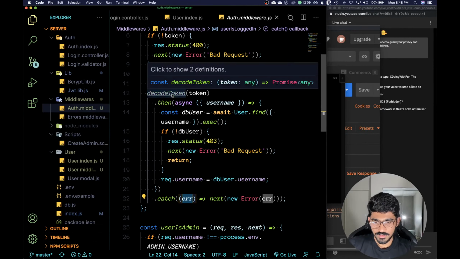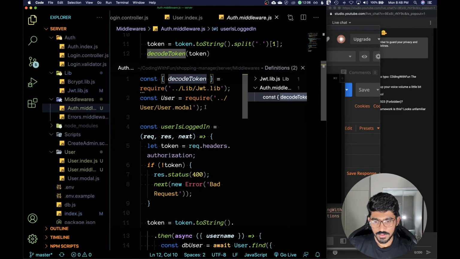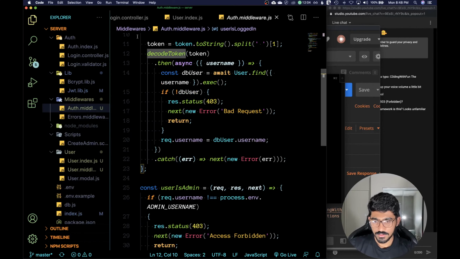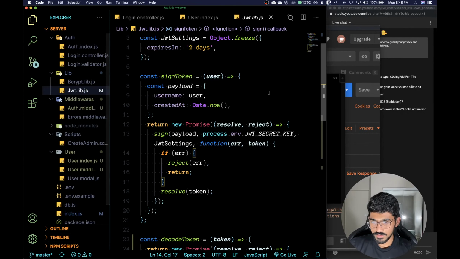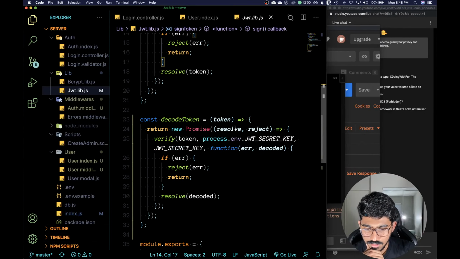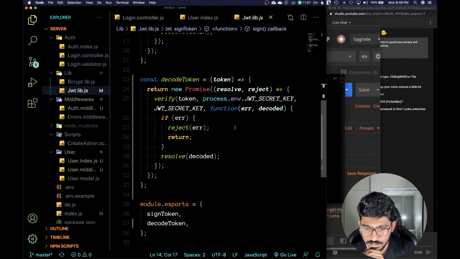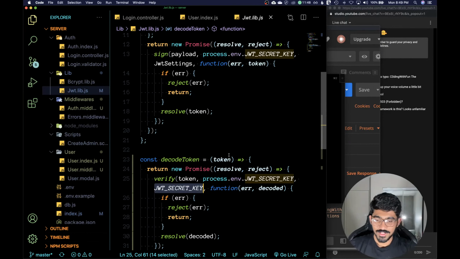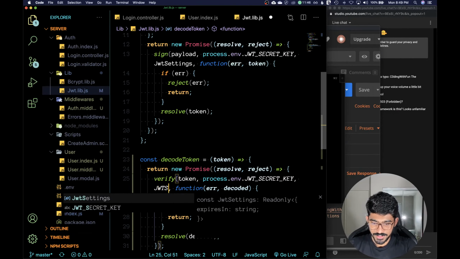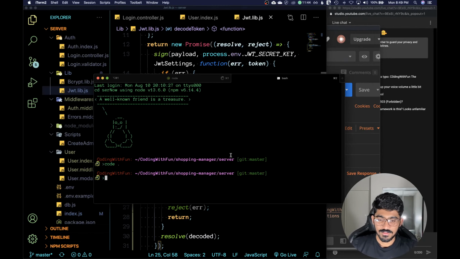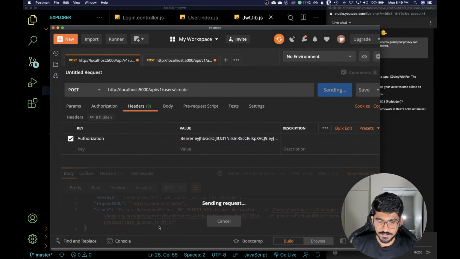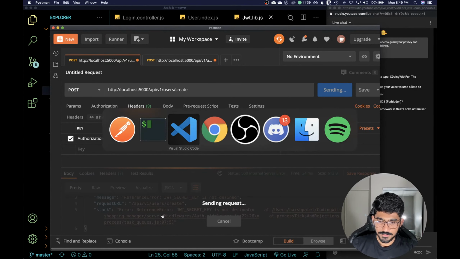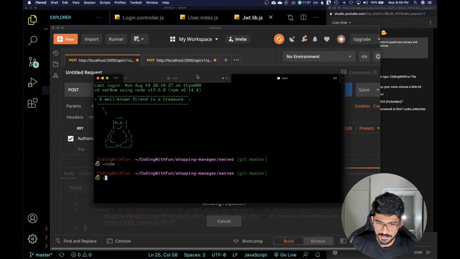So I think it's under decode token, so yeah, it's this file. Oh, it should be JWT settings. It crashed again.